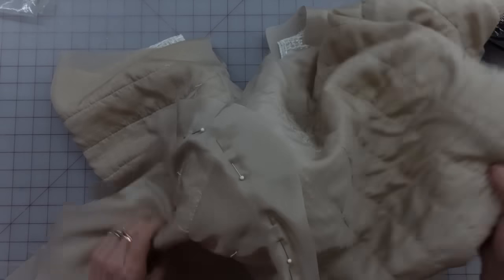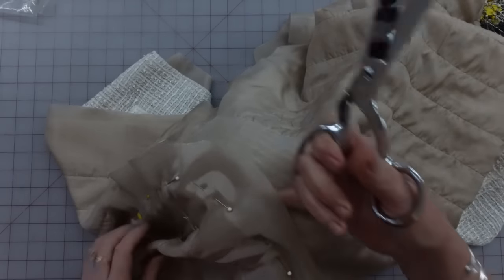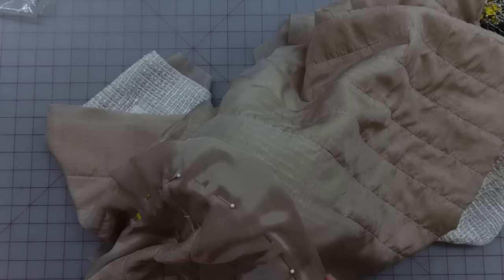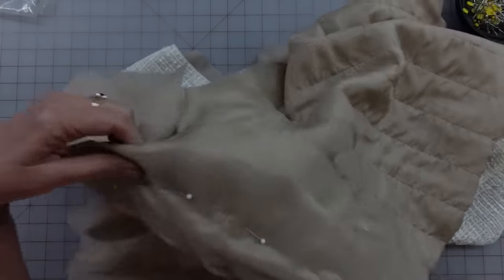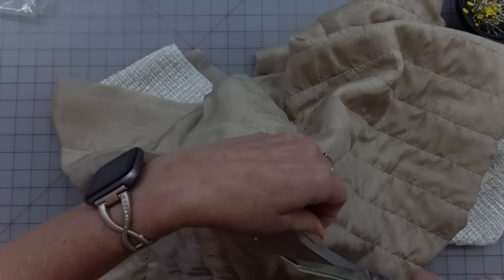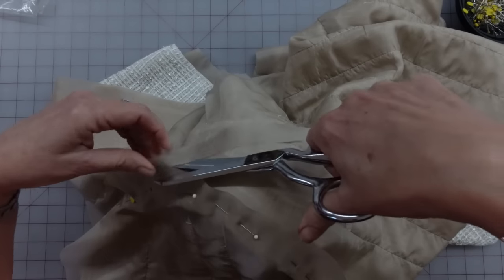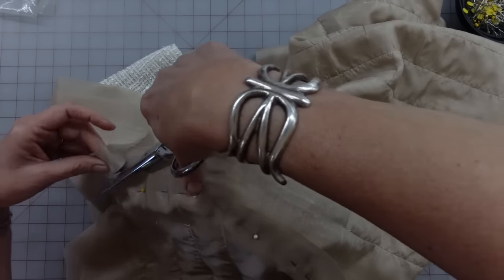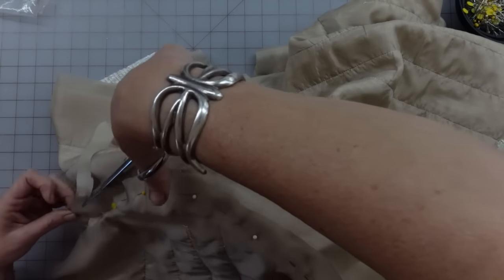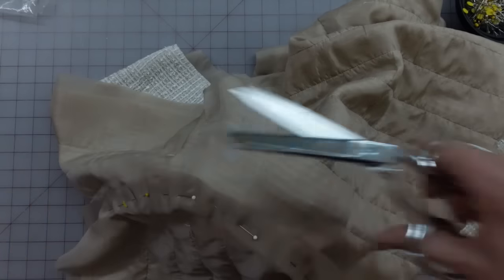And so at this point, I am going to trim off some of the excess floppiness of this. I want to give myself 1 inch from the point of where my pins are to out here. So this part down here, I'm not going to trim anything off, but especially up here near the top where it seems like I have extra lining going on, I'm just going to trim that down because it'll make it a lot easier for the next step. It doesn't have to be perfect. I just don't want it too wide because that could cause trouble.